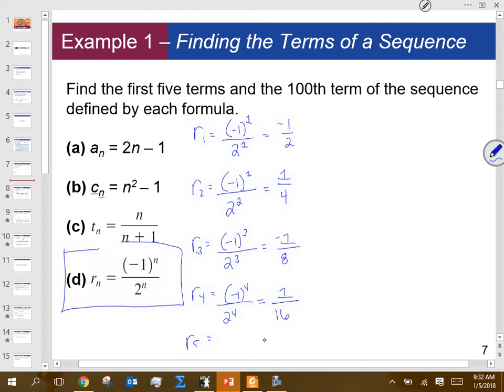And then R sub 5, I'm just going to go ahead and recognize the pattern here, negative 1 over 32. So my list then, if I write it in list format, or sometimes called an array, negative 1/2, 1/4, negative 1/8, 1/16, negative 1/32, okay? And that thing is infinite in regards to its length, so it keeps going. So I put those ellipses to show the pattern continues infinitely in that direction. What are you seeing happening from term to term?